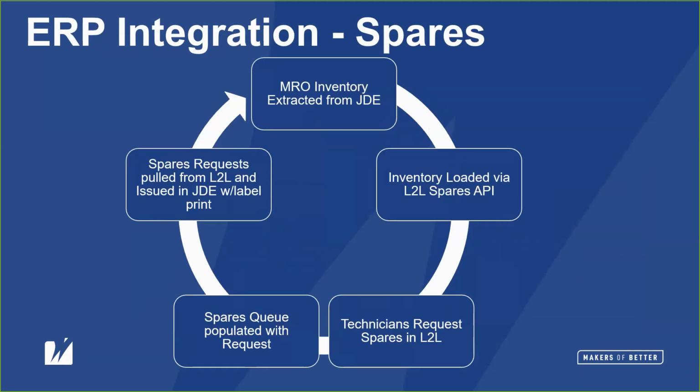So ERP integration. We had L2L. We knew we had some stockroom problems. We were constantly running out of our spare part inventory, not knowing where it was, and we knew L2L had a lot of capabilities there. From a what's in it for me standpoint, if you can tell a maintenance technician that, if you add this spare part to your machine bill of material as you fix it, then the stockroom gets a notification, it prints a label, and it helps them downstream as well. It helps get that alignment, it helps get that buy-in, and you're able to manage your inventory better and service your customer better. So we started there on the ERP side.